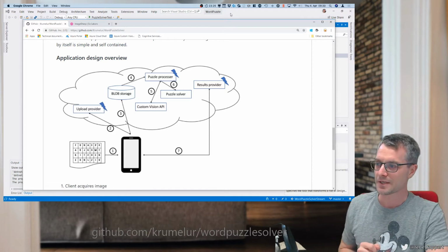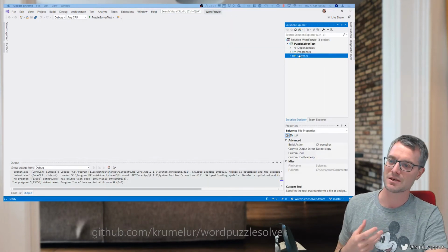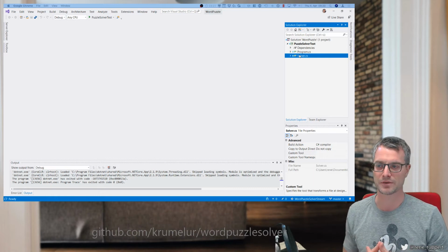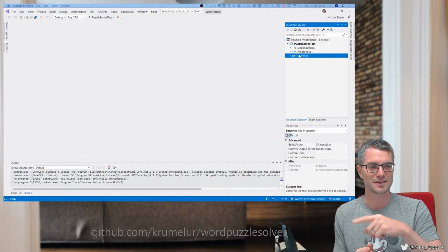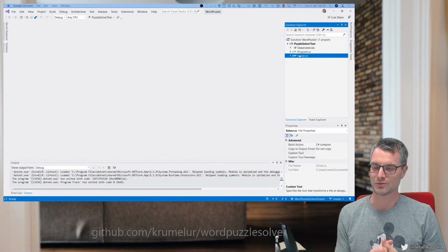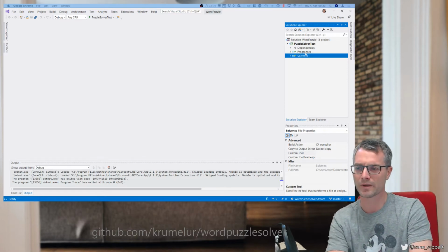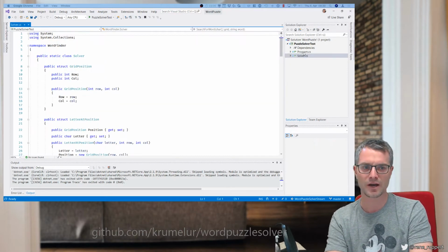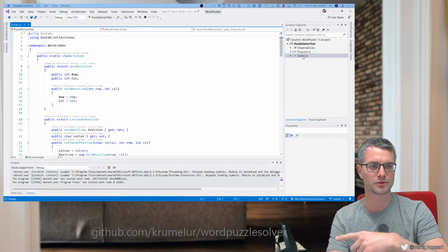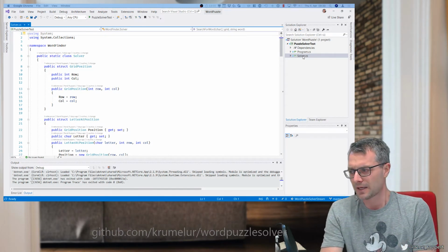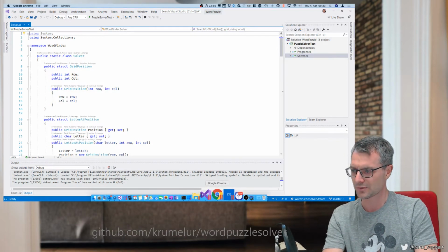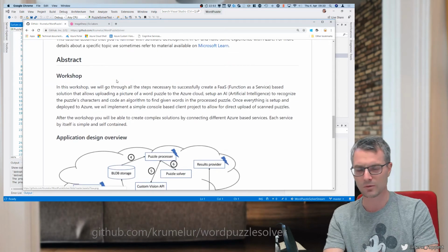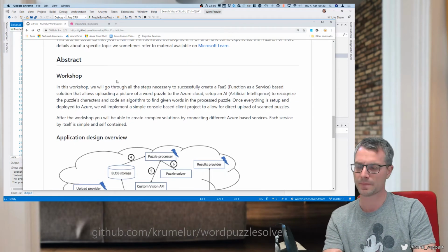What we did last week was introduce Kim's solving algorithm. He was kind enough to code that on his way back from the States to Australia. While he was on board a plane, he explained how he worked on that. We ended up walking through the code, and you can find all of this at the GitHub repository. There's the URL. If you look there, you'll find what I just showed here. You will find the completed project there.